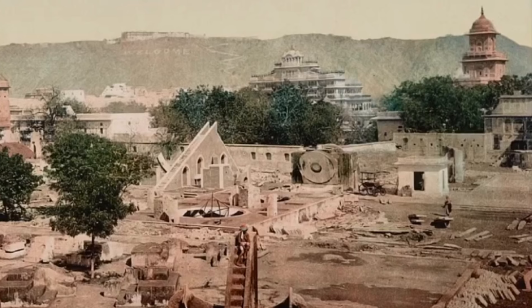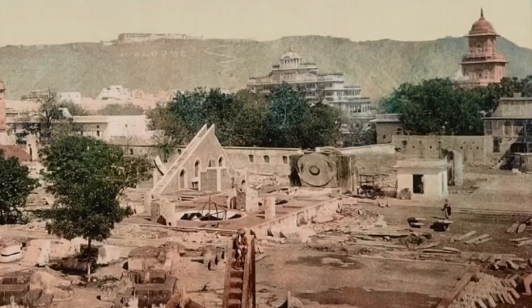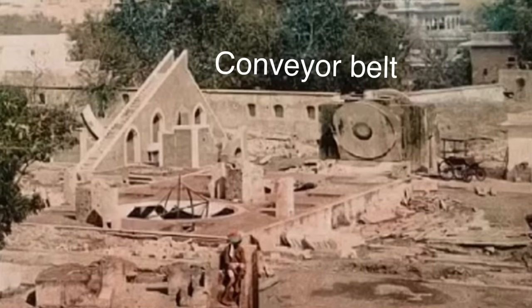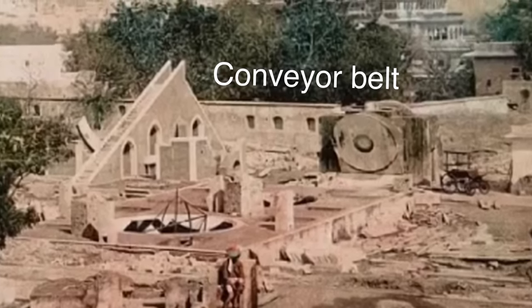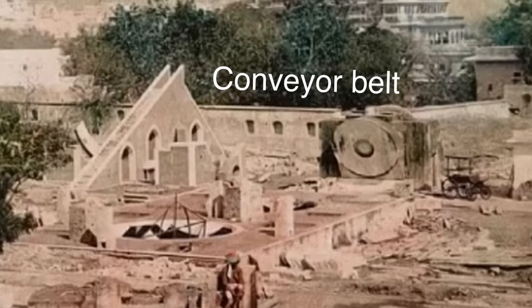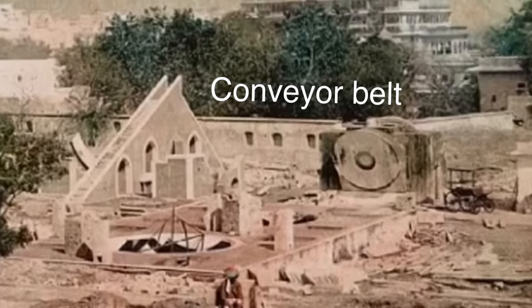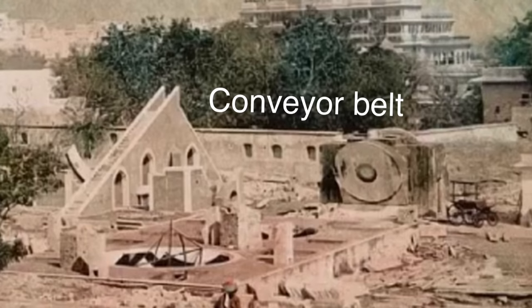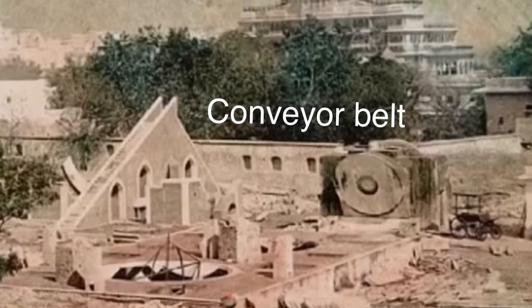Here's an example. This place looks like a kind of workshop or a place where architecture is being fabricated or manufactured. To me, that looks like a conveyor belt. It is turned to stone. How that process occurred is something for another time of speculation. But these photos are extremely old — late 19th century, late 1800s. That, to me, looks like a conveyor belt. At least it was.